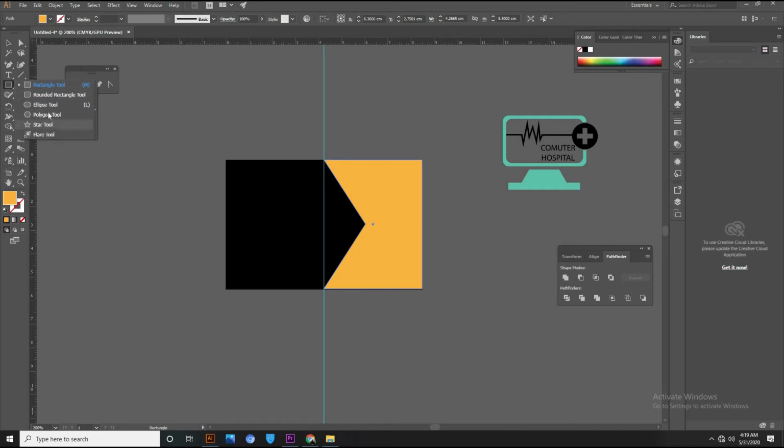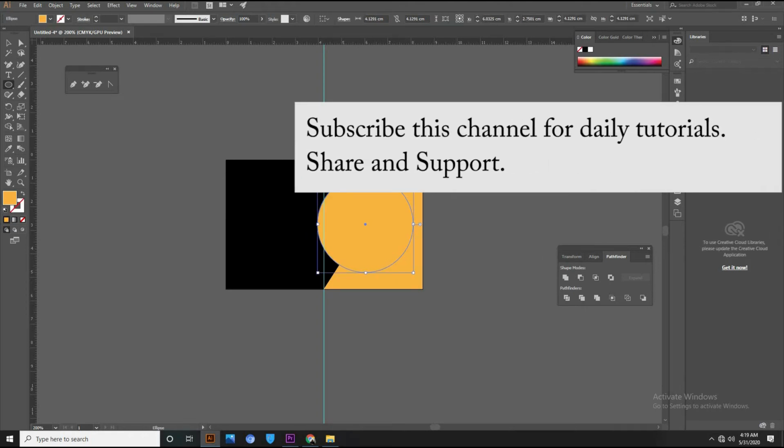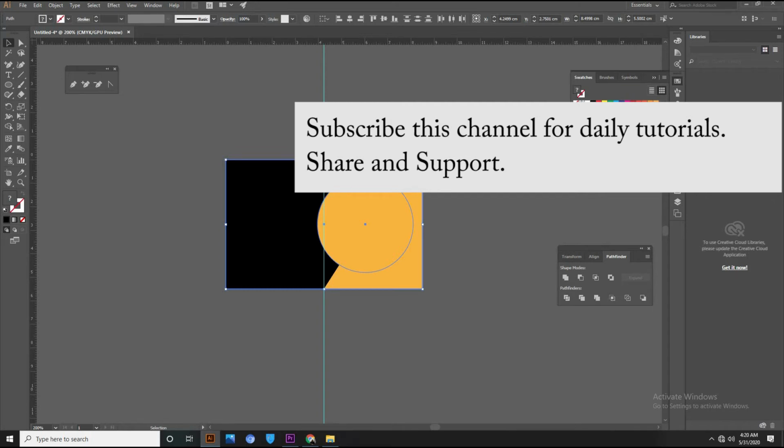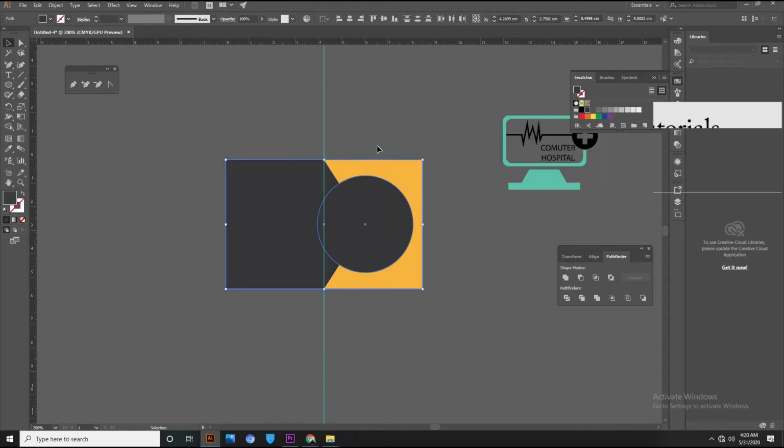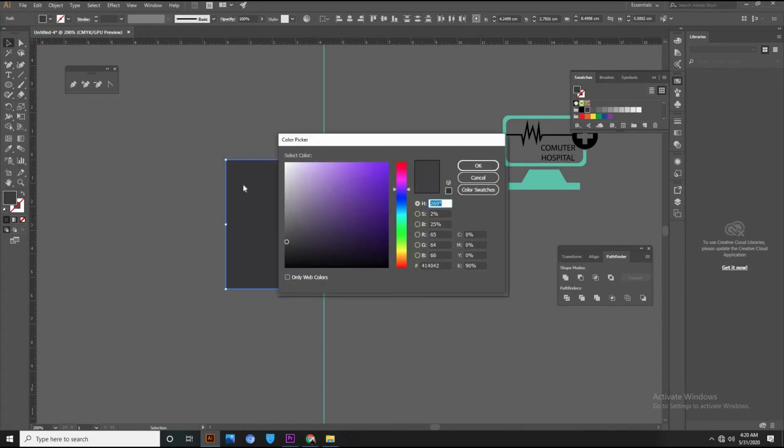So I'll take an ellipse and create an ellipse. This is the place where our logo is going to come, and I'll change the color of this thing and this thing to say a lighter shade of black. No, I need more darker, so I'll go to the color options and not black exactly.